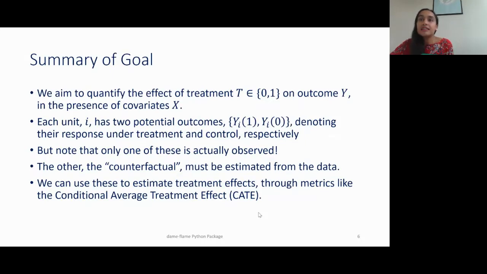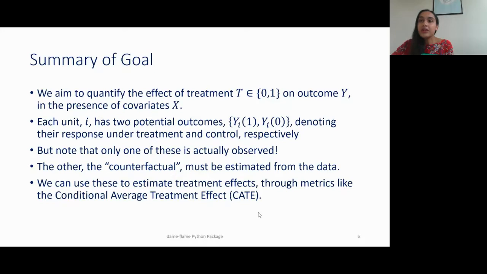Each unit in a data set can be denoted as i, and each unit has two potential outcomes, yi1 if they did do the treatment, and yi0 if they did not do the treatment. If a unit did the treatment, then we do not actually see yi0, and that one is what we call the counterfactual outcome. So the question of causality is comparing actual outcomes to counterfactual outcomes. What would have happened had things been different?